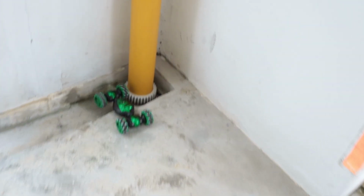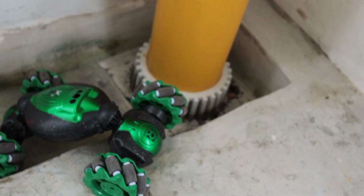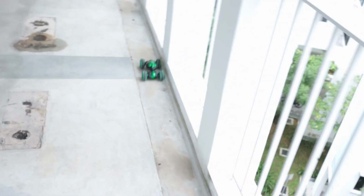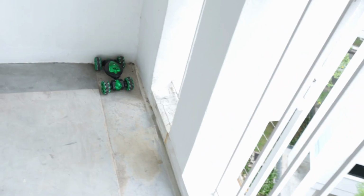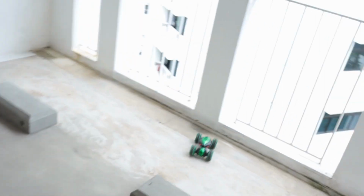Okay, stuck. Right, let's get this guy up. Alright, I think we can do it. Yeah, there we go. Now it's in the drainage. Stop. Come back. Back up. Come back up. Come back. Alright, and we twist this side. No, it doesn't come. Right, there you go. Twist, and control it. Guys, I'm not well versed with this, but it's pretty fun to play.